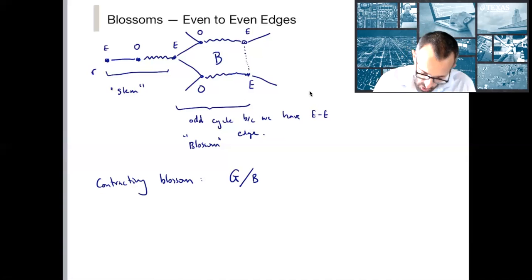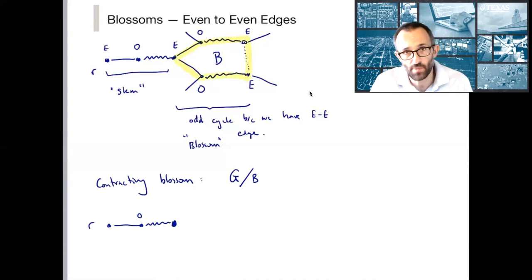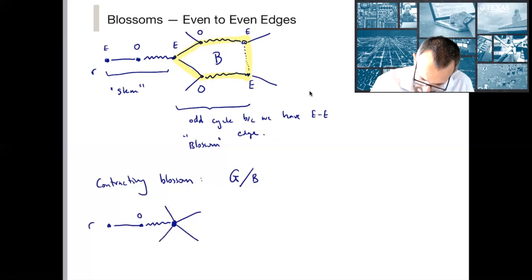And so what happens when I contract it? I have my root, and then this node here is my contracted blossom. And I need to keep track of all of the edges. And so if I'm contracting this, I still have, as in this picture, 4 potential edges. 1, 2, I'm trying to draw them at the same angle, so it's kind of suggestive. And what is the key that we observe?